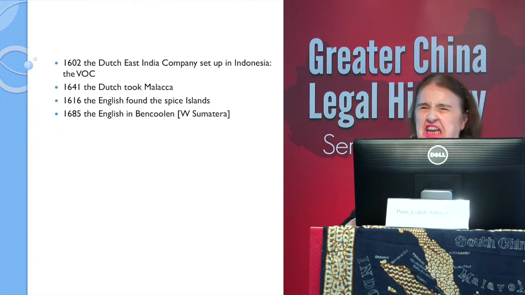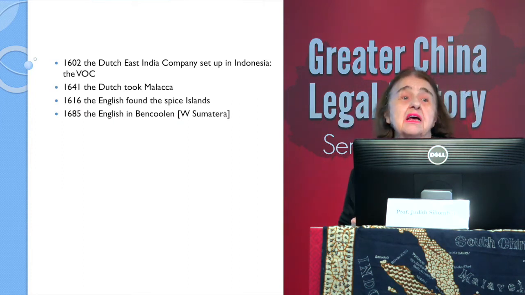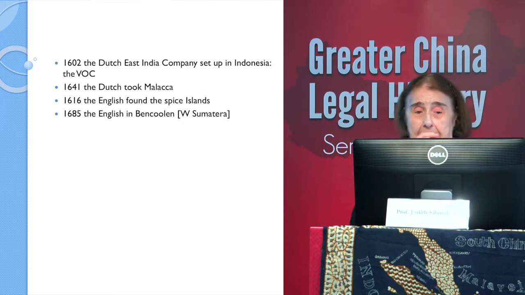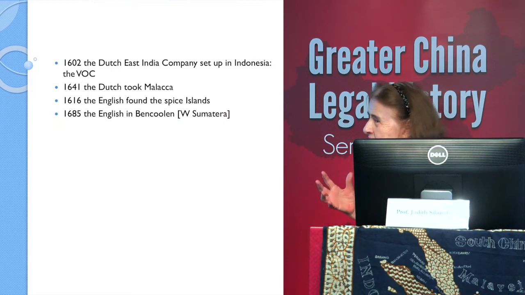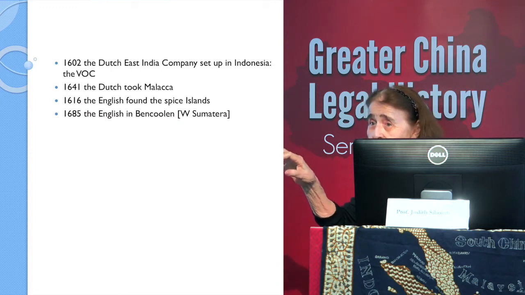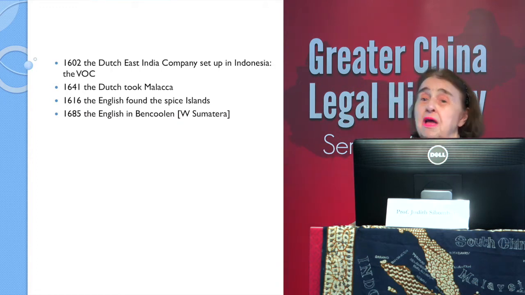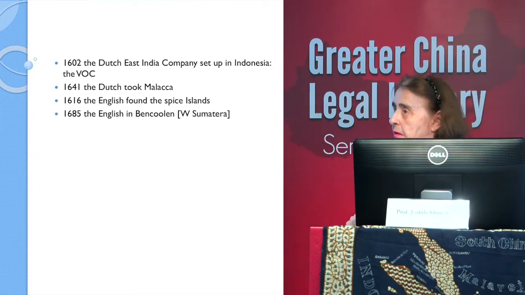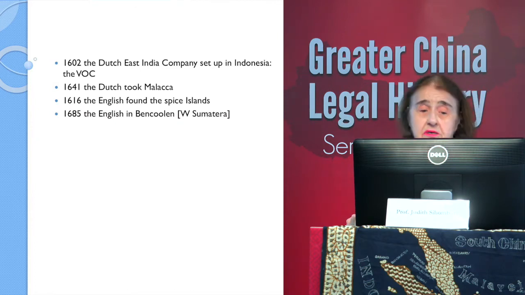1602, VOC, the trading company. It's also called the East India Company, but the Dutch East India Company. They tried to get the spices, but the Portuguese and Spanish had their fingers in every pie on the Spice Islands. So what did the Dutch do? Okay, we're not going to go and take plants. We're going to conquer the islands of Indonesia, Nusantara, the archipelago. And so they went in as conquerors, not as merchants.